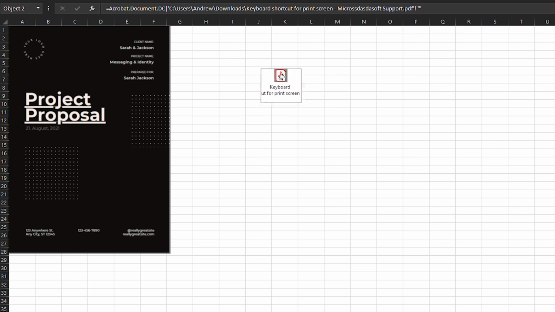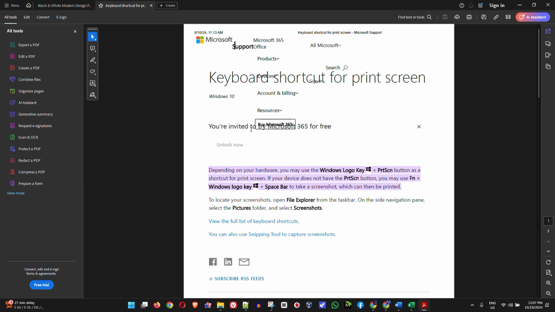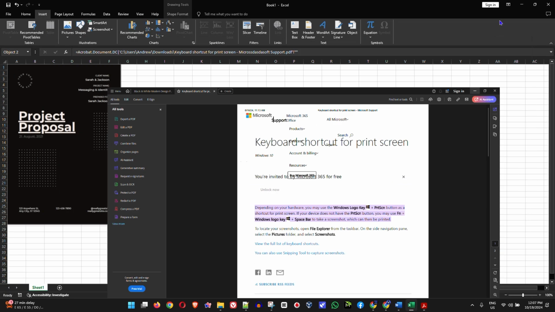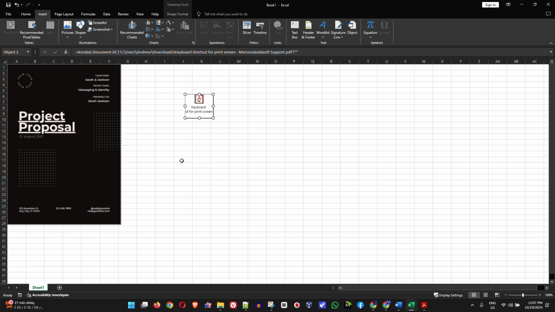And here you can see that it is now linked. My PDF document is now in my sheet as a link and as an icon. I can always go ahead and double click to open that document, as you can see here. So it is available in my Excel sheet how I want it, and I can always move it to wherever I want. It's really up to you. And if you want to move it to a separate page, you can Control X and you can Control V into another page, and you can add it there.